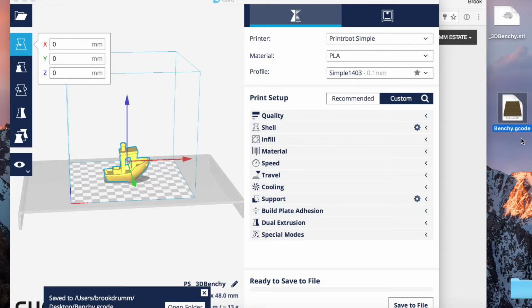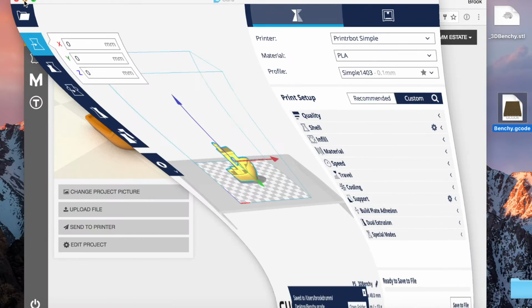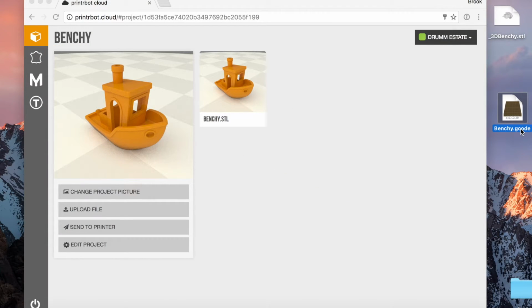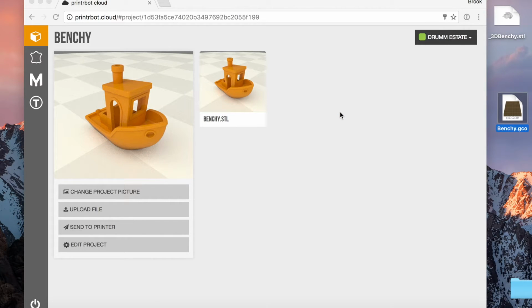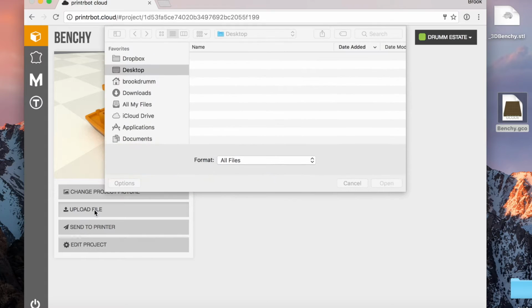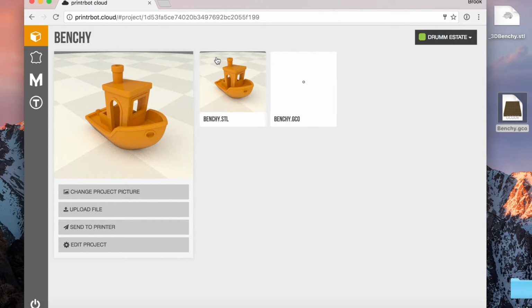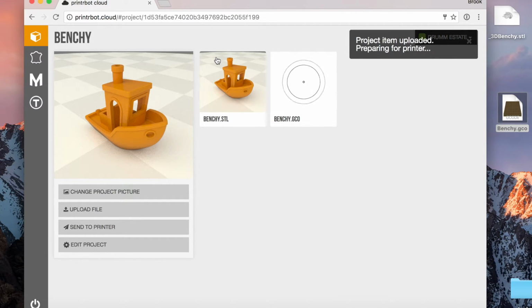And the only caveat in using this is pretty simple. Keep the title really simple. And instead of a .gcode, we're going to force the extension to be a .gco. And that's important, or it will fail when you upload. So now you can see I can upload it to the cloud, the benchy.gco. It's still a text file, still has the same contents, just a different extension.